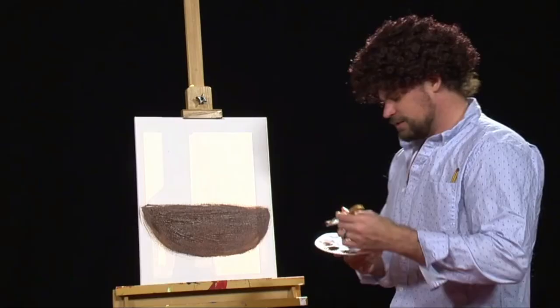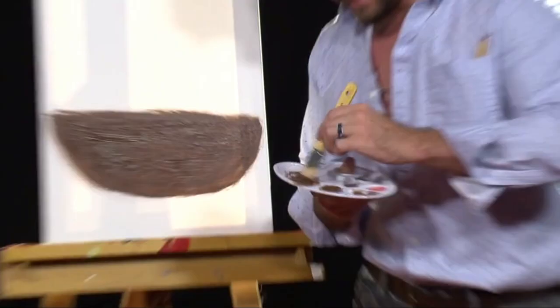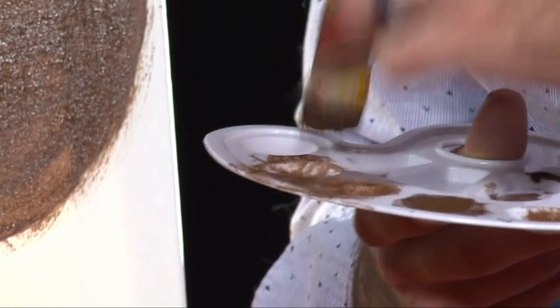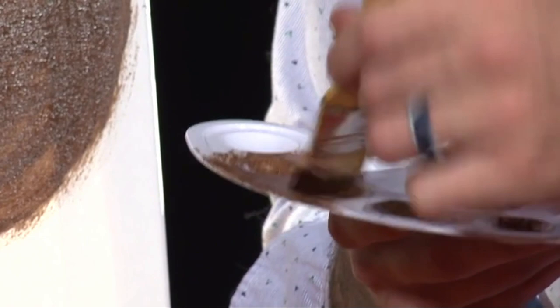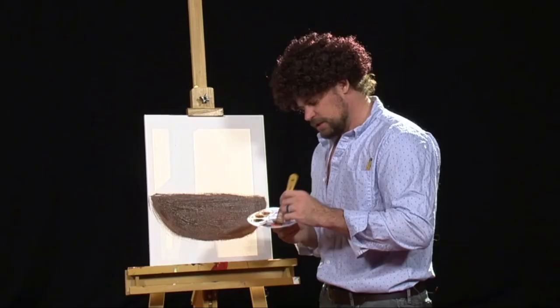I'm going to go ahead and clean my brush here, get all that brown off. I like to call this the Michael Jackson effect — just getting rid of all that brown, kind of like how Democrats have done with the formation of the KKK. Just get all that brown out. Instead they say, 'Hey, vote for us and we'll give you change' — but no change ever really comes. It's just more taxation and more government programs to keep you nice and poor and dependent upon Democrat leadership. That got deep.